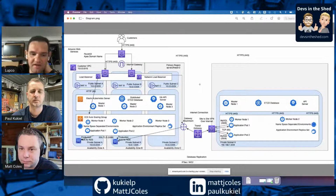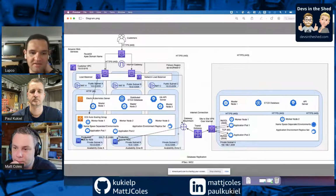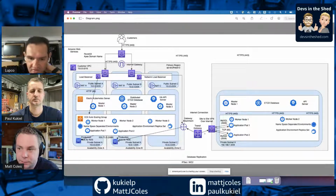I tried to build a CloudFormation template to build out a hardware guide and automate it, and I used that guide to create the automation for it. Then when I went back to check it a few months ago, I found out that they've completely removed the hardware guide. Now there's a whole bunch of better ways to create Kubernetes clusters. I think AWS even has half a dozen better ways of creating a Kubernetes cluster. But the hardware guide was the original way of doing it from scratch, so I've followed that.